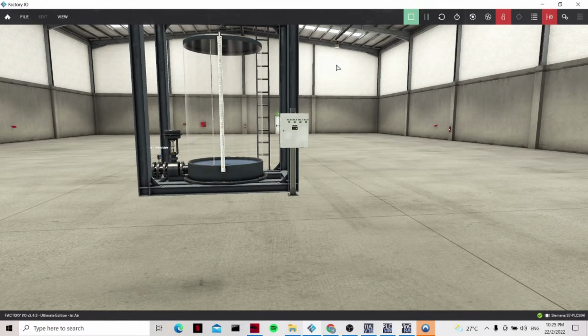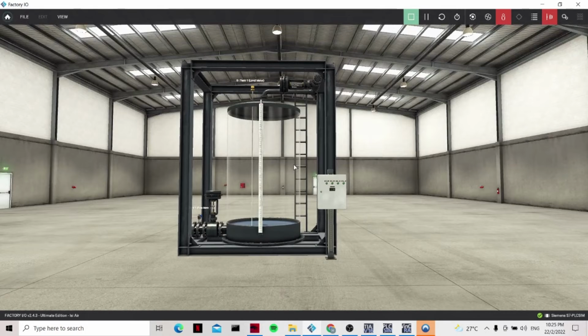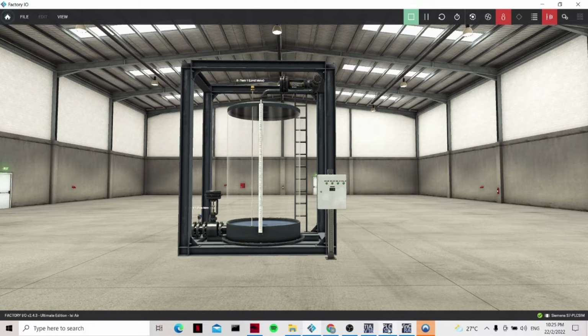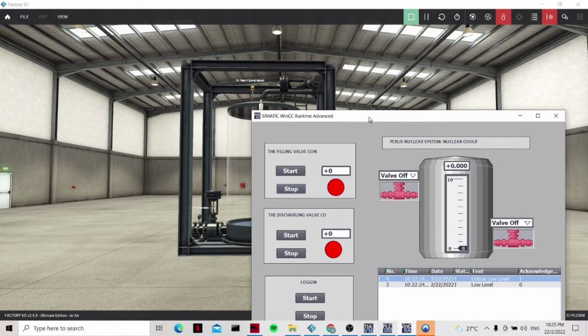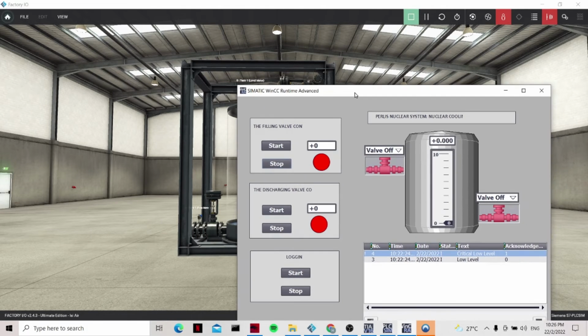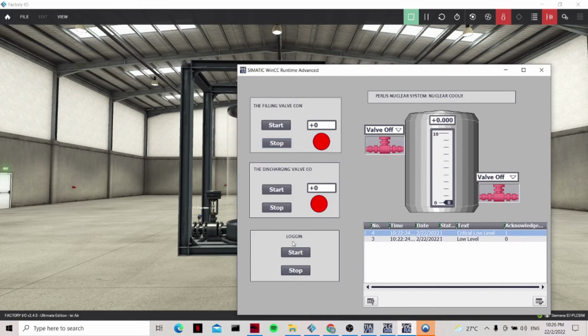For the simulation, we use the tank as an illustration of how water is stored and removed for the purpose of nuclear reactor safety through the use of SCADA in this system. The first thing we have to do is to record the system by pressing start on the logging.